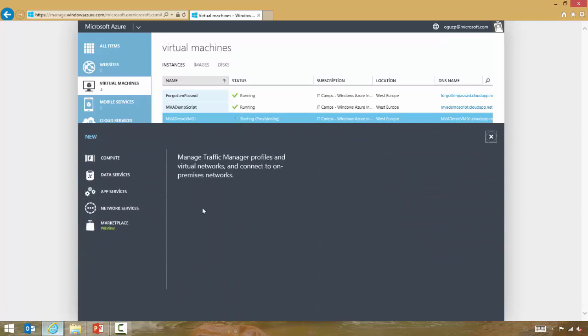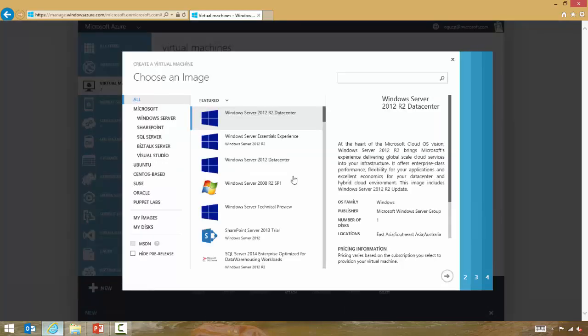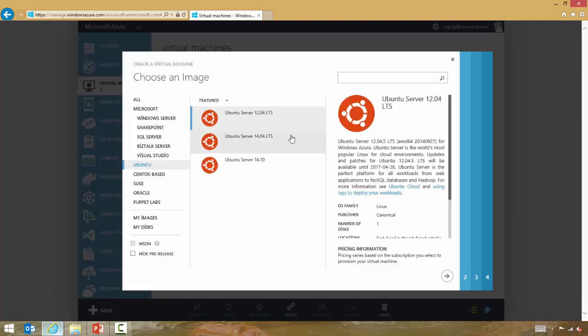Let me show you the other option, the gallery option. It's very similar to Quick Create, but you can see we are grouping the images depending on what's running inside, as the OS or even the application. If you go to Ubuntu, for example, you can see there are 3 images available.